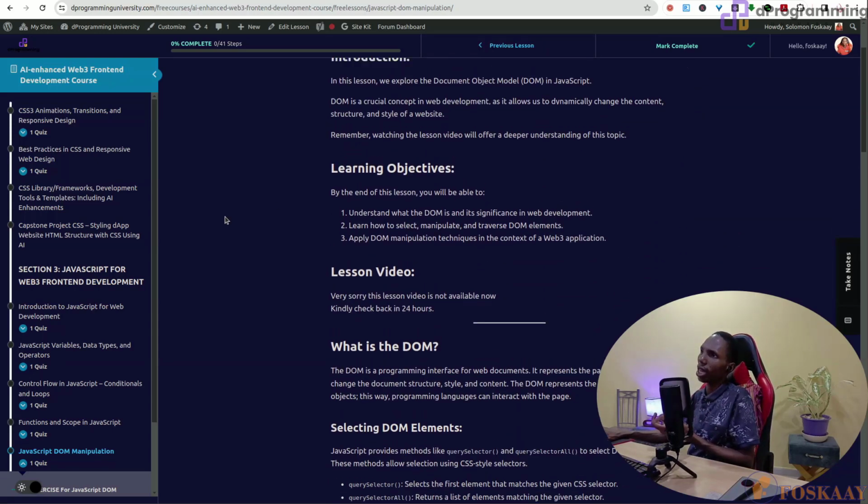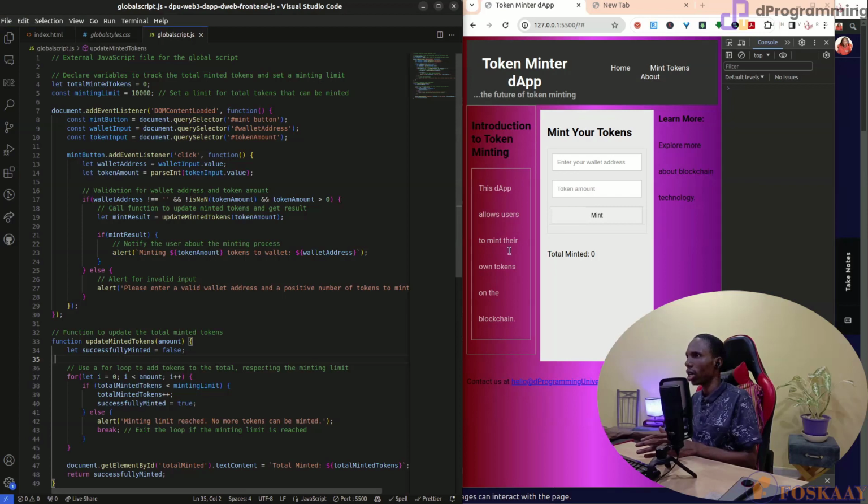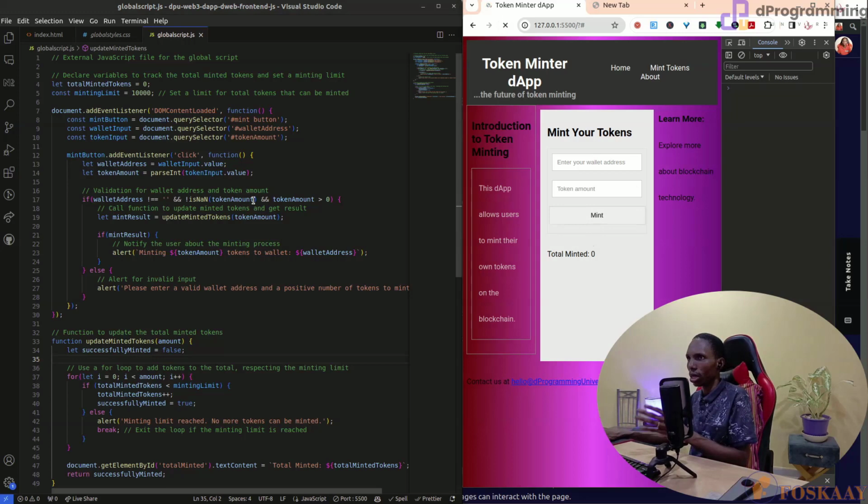So it's like the memory in a browser that handles the loading of a site like this. For example, let's quickly do this test. If we say this thing can only mint a maximum of 10,000. And this is the DOM now. This has loaded, everything has loaded, the instruction, everything.